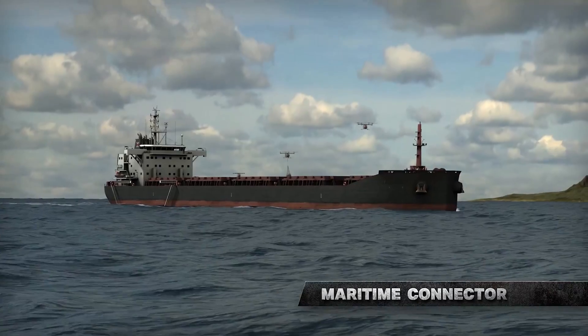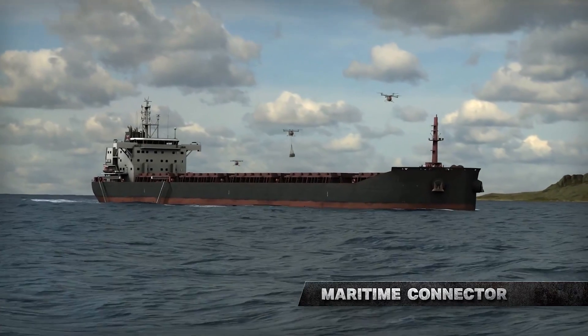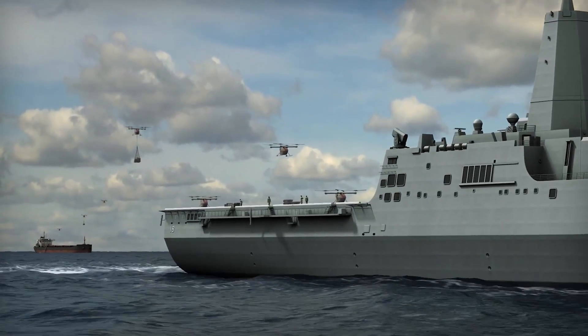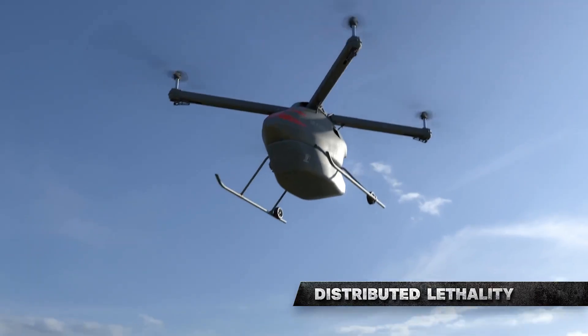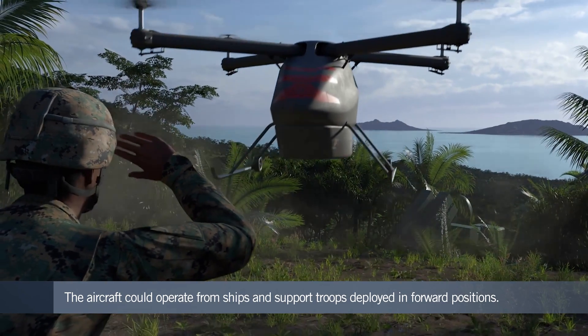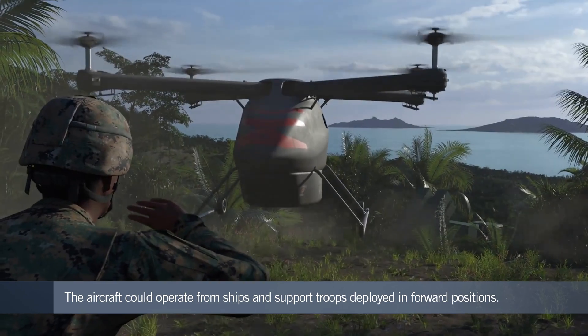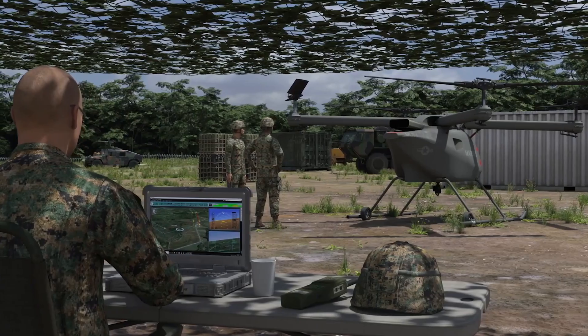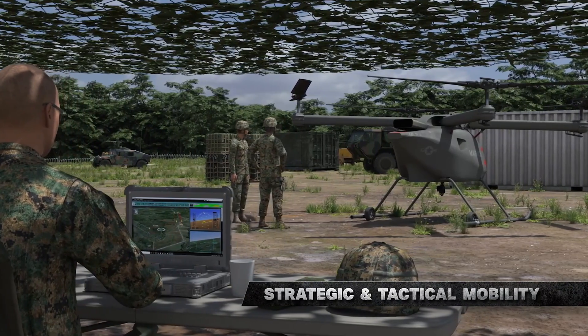A typical military mission would launch from a ship up to 500 miles away, proceed to a forward operating area, load up with supplies needed for different outposts, and then visit those outposts at whatever times the operators require. The aircraft runs a cyclic operation until it is time to return to the rear area for any maintenance work that might need to be done on the machine.